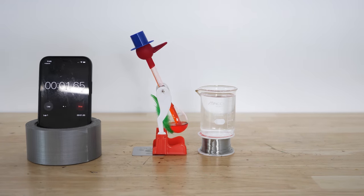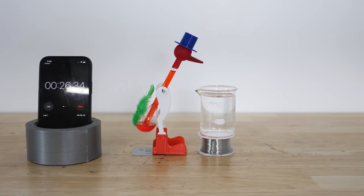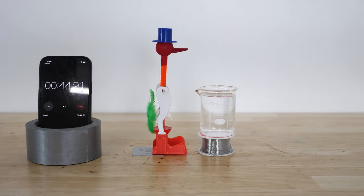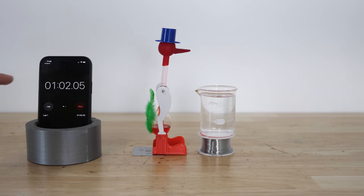Okay, took its drink. So when I time it, I'm getting that it's taking about one drink every minute. That's almost exactly a minute.